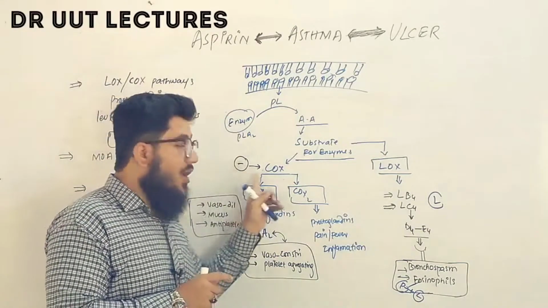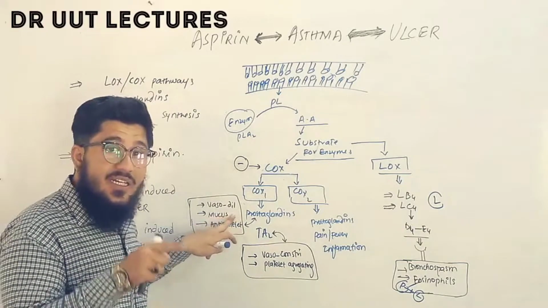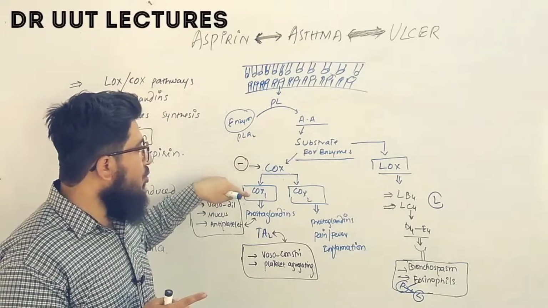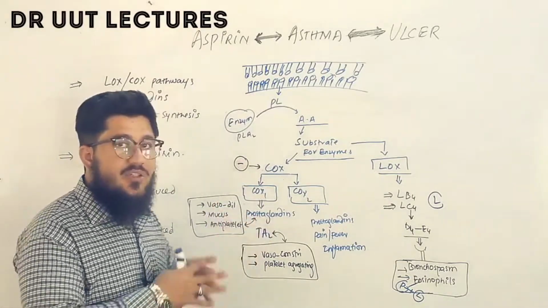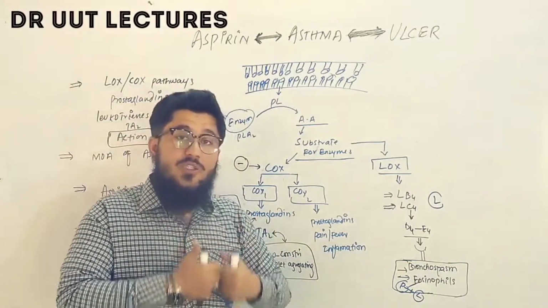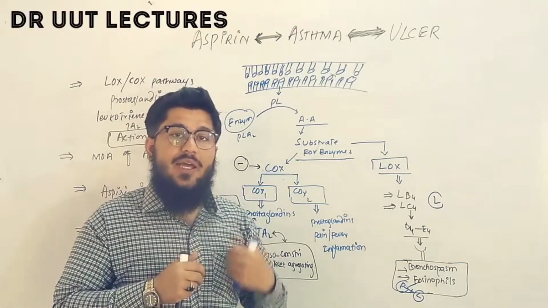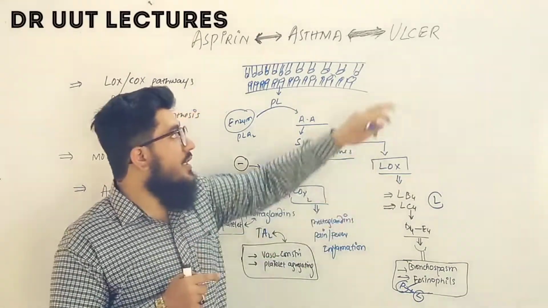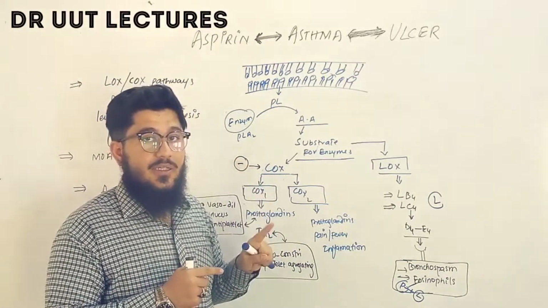If we are inhibiting the COX by means of aspirin, this will decrease the production of the prostaglandins, because when you inhibit the COX, COX-1 is not going to interact with arachidonic acid, and if it is not interacting, the prostaglandins are not produced, and if they are not produced, then the mucus is not produced. So if the mucus is not available, then the acid is free to attack the gastric lining. Like this, the gastric lining will be eroded, and we call this an ulcer. This is how aspirin is causing the ulcer.